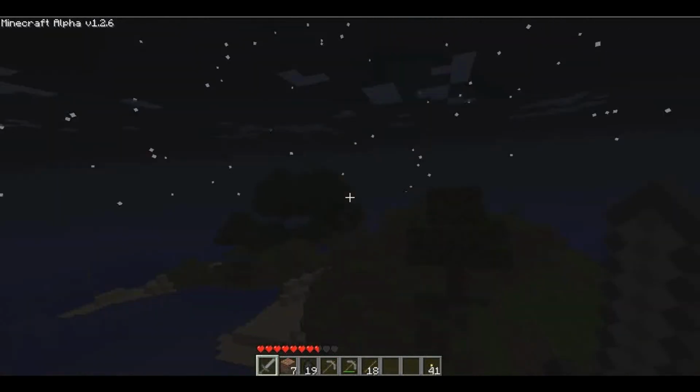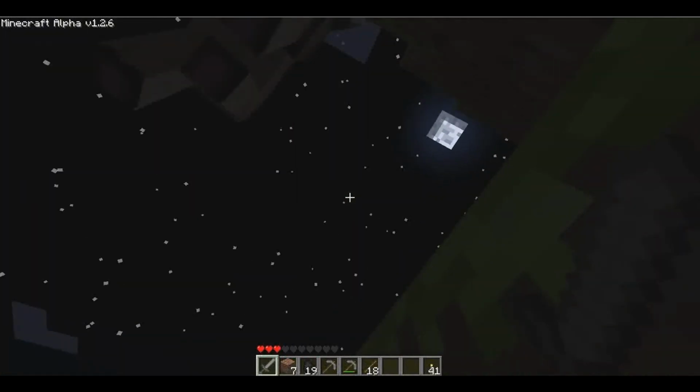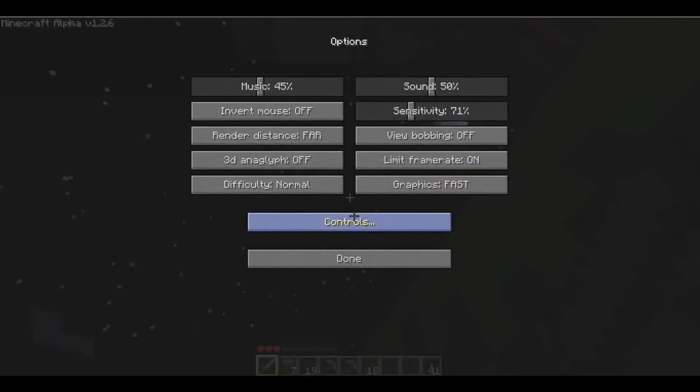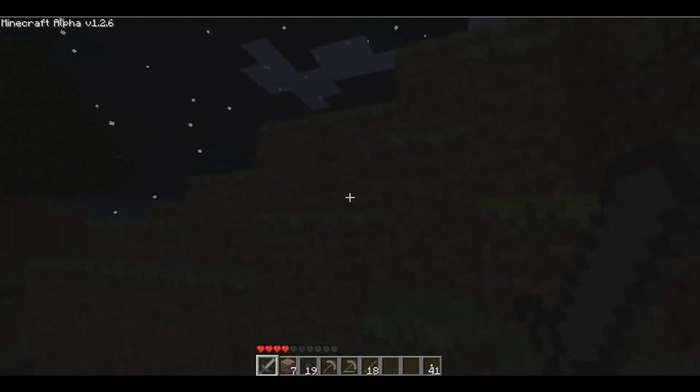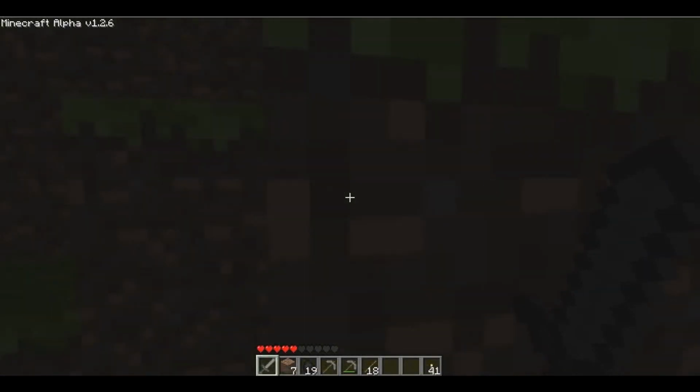Ooh, zombies. Ow. Oh my god. Peaceful. That was scary. I'm sorry, Wolfie. Holy crap. That was messed up. That was really messed up. Oh my god, I can't get back up here. That was scary. Oh my god, where is my stupid house? Oh, right here.